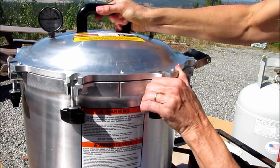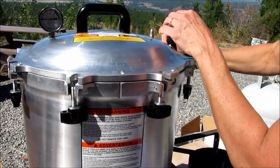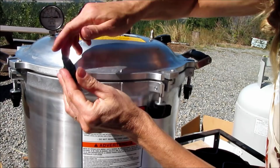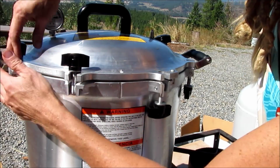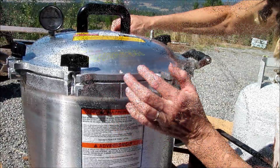So you're going to try to line it up as best you can, and then you're going to get your knobs, these little screw things, and flip those up, just like I'm doing. And sometimes you might have to futz around a little bit. You just be patient once you get them all flipped up.